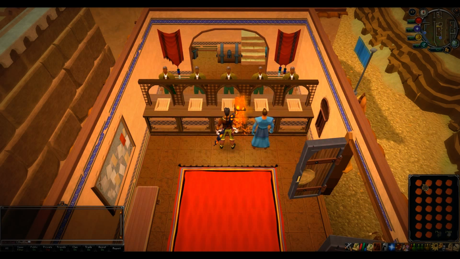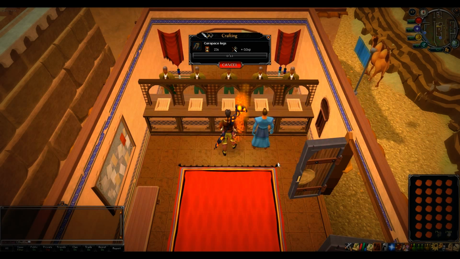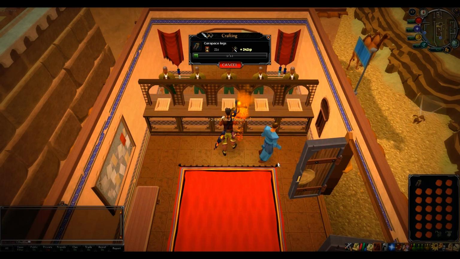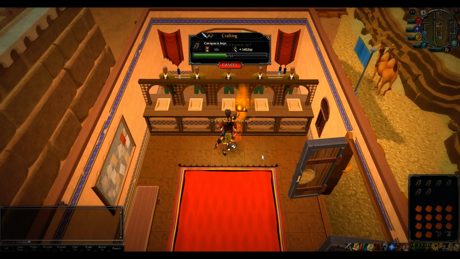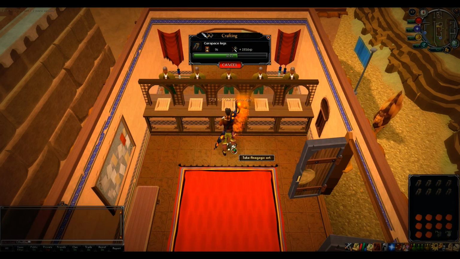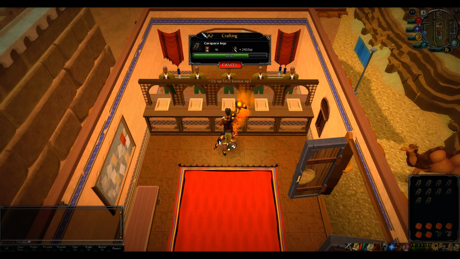In a single hour you will be able to do this 51 times, so that's 51 cycles, and those cycles will include making 13 carapace legs, alching the 13 carapace legs, and also banking for a new inventory. That cycle takes 1 minute and 10 seconds, allowing you to do 51 cycles per hour, and that will in turn allow you to make 528k within that hour.